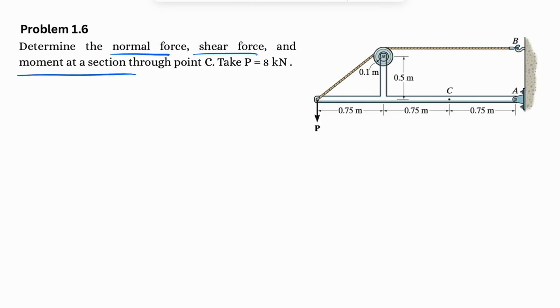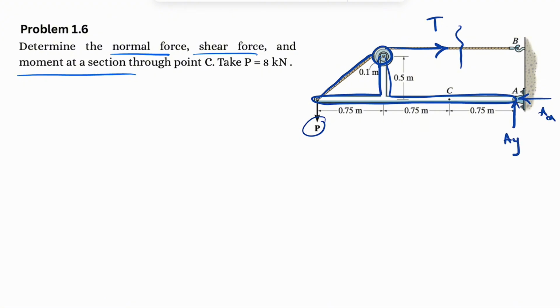So we're going to start with the free body diagram of the beam, this part together with the pulley and the cable that is attached to it. We can do a cut in here, and we're going to be dealing with the tension in the cable, T. Another external loading is the reactions at A, where we can show AX and AY because we have a pin. We're going to consider two different forces in the X and Y directions. Let's call our X and Y axes here. We don't have any moment because this is not a fixed support. It can easily rotate because it's a pin.